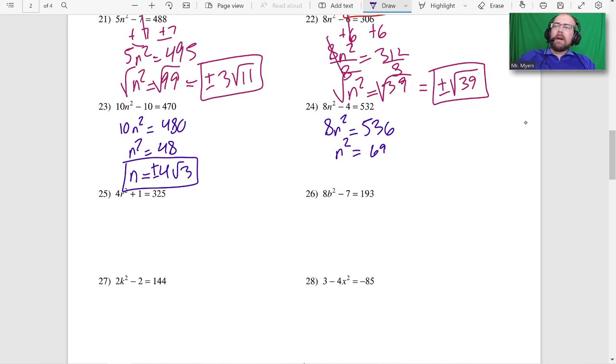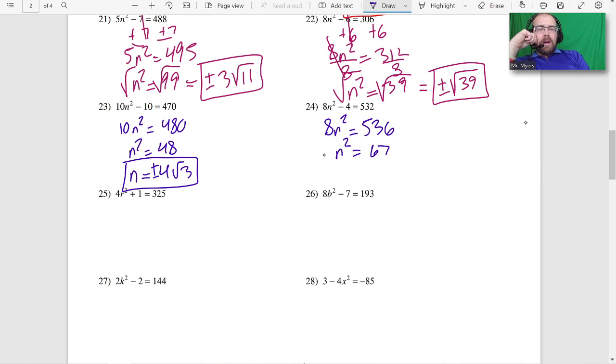Ooh, okay, I kind of want to check that one on a calculator, because I feel like I held on to those numbers pretty well in my head, but if I was on a test, I probably wouldn't have done that in my head. Oh, no, I was off by a little bit. 67. I did not hold those numbers in my head well enough all the way to the end. So 67 on that one, not 69.